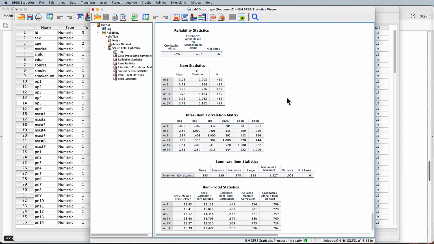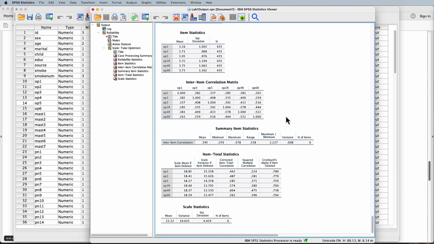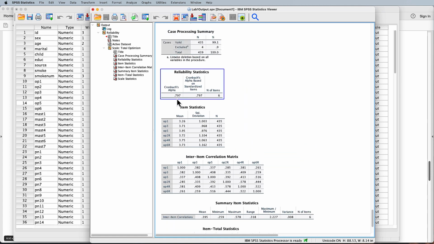Then let's take a look down here at the item-total statistics and this column, Cronbach's alpha if item deleted. What this is telling us is that if we did not include OP1 in the total scale score, then the total scale would have an alpha of .789, which is less than .797.